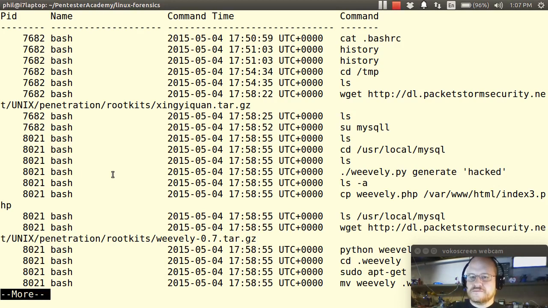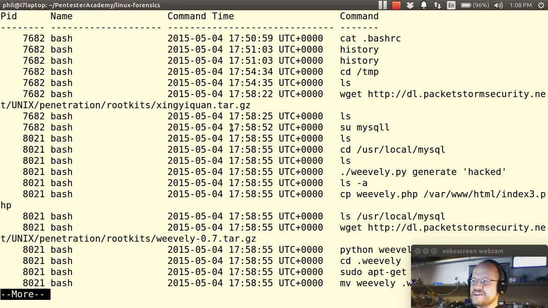So we can see here in this process they changed to this user local MySQL directory, which we already know has some bad stuff in it. It's a home directory for this bogus user. And then they ran weevily.py, which is a Python script, generate hacked. And what this does is it creates a weevily backdoor, and we'll talk more about that in some future videos.